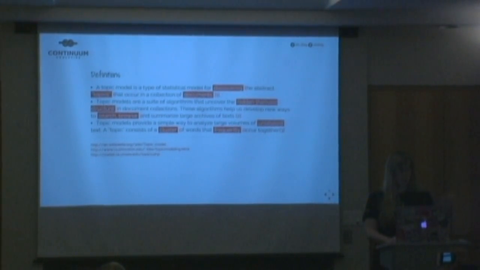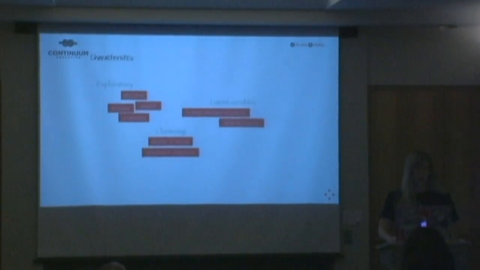The red words allow us to check out the characteristics of topic modeling. It's an exploratory process where you want to discover, browse, search. You have unlabeled data. You cannot predict anything because you don't have a class or a label telling you this is a document about sports, this is one about arts. No one has given you the label. You don't have a human labeling things for you. It's just the text itself, and you want to process that text through an algorithm and get some exploratory knowledge out of it. You want to find latent variables, the structure of that text that you have. Can I get some topics out of it, some context?